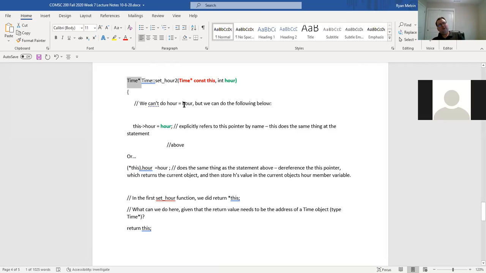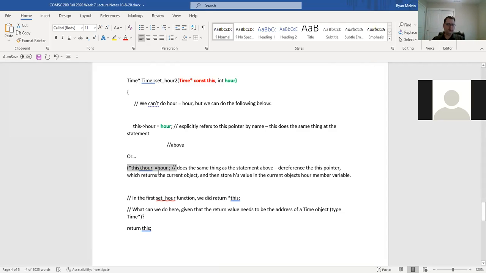And of course, everything that we said regarding using the this keyword explicitly in the first set hour function applies here as well. So, again, we can do things like this arrow hour equals hour, or this parenthesis star this dot hour equals hour, and so on and so forth.